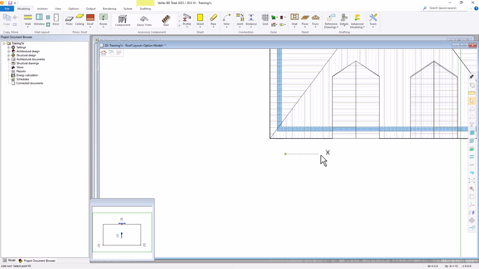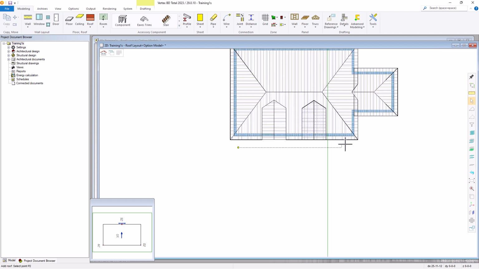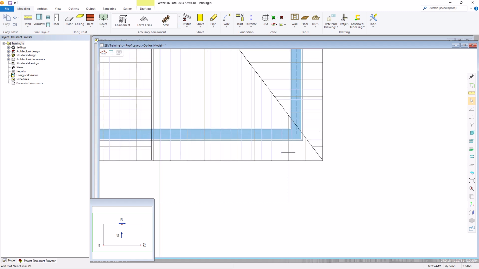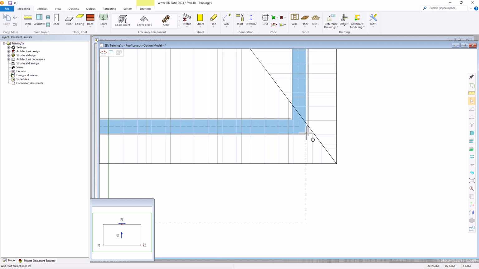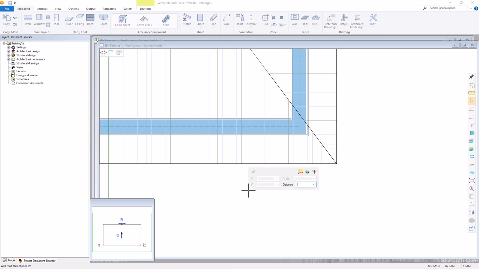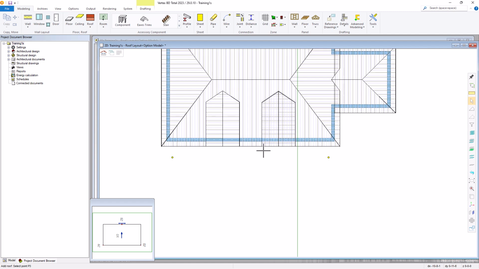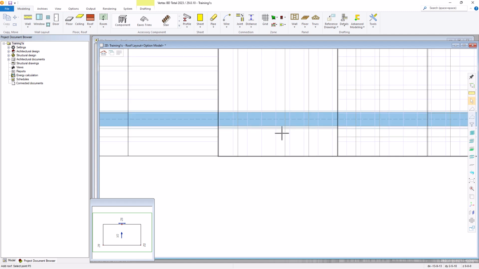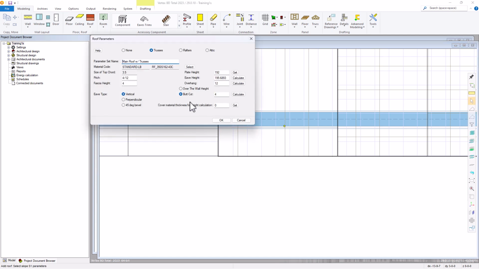So that's point 1. We'll lock it in the horizontal with the U key. And we'll Q off this corner. Press Q to set the reference point at the corner. Move the cursor to the left and type in 12 inches. And there's our second point. And now we'll pick somewhere in the middle along this wall for our third point.